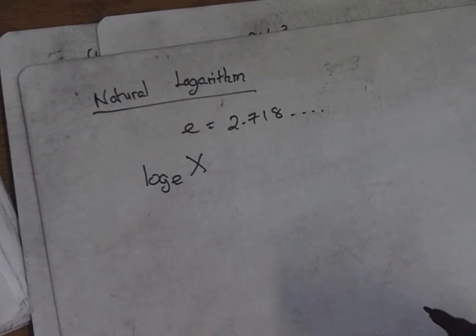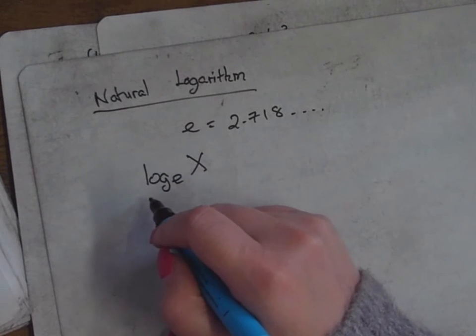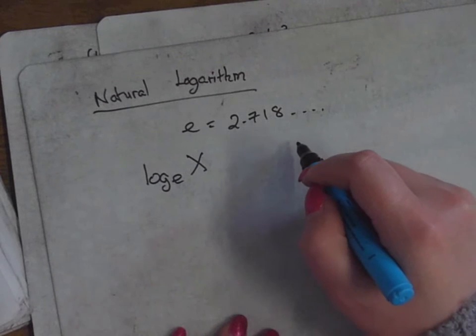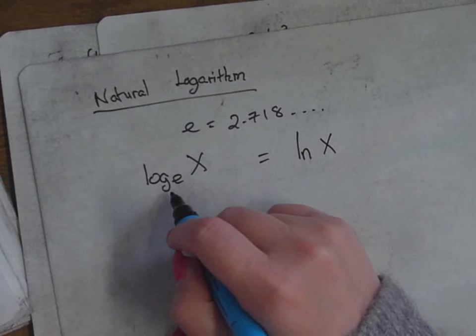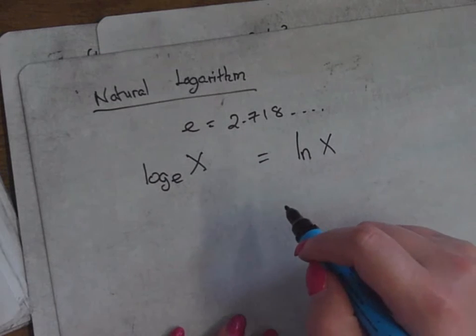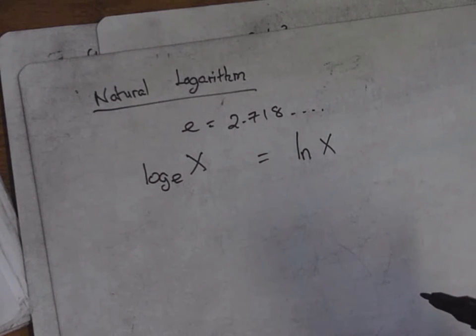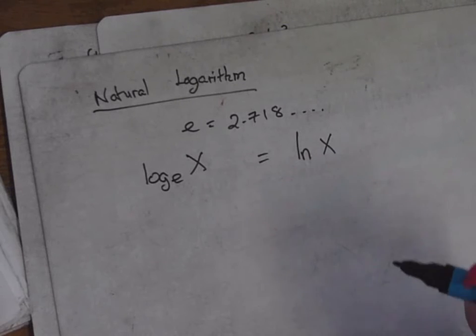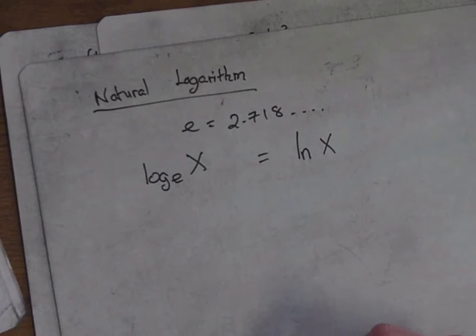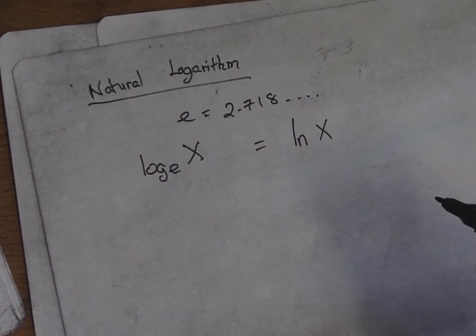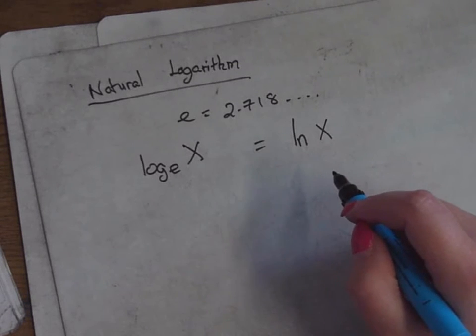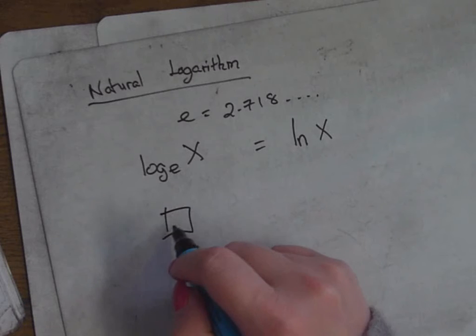And we use it in logs a lot. Except they don't say it's log to the base e, girls. They call it ln x. So instead of saying log to the base e, they say ln x. But log to the base e is another way of saying ln. And there's a shortcut on the calculator for log to the base e. So all those sums a minute ago, instead of doing log to the base 10, I could have done log to the base e, and I get the exact same answer. And there's an ln key on the calculator.